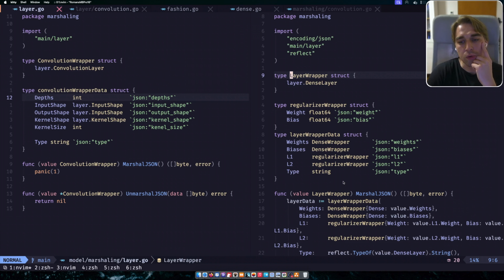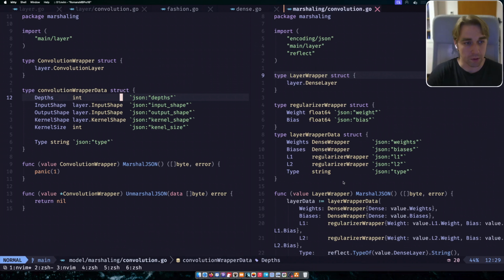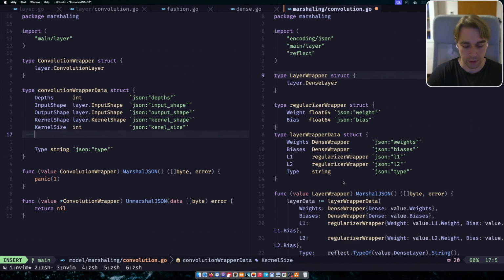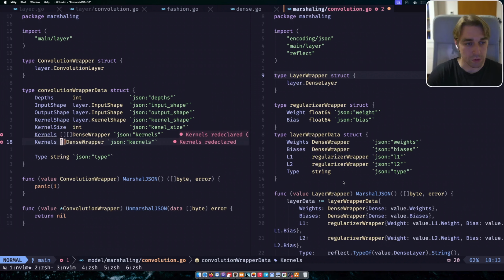Interesting, will it store, if I declare now something like kernels as the array of dense wrapper and then attribute it with the JSON kernels, and then do the same for biases, will it work?